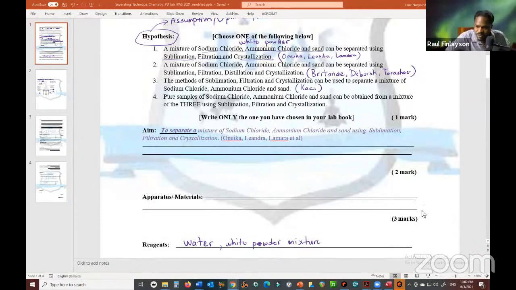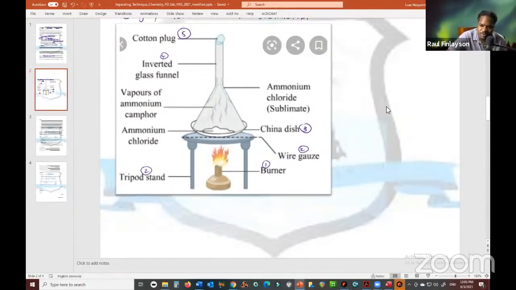All right. So yeah, definitely all of those things, you might want to write them down because they could be used. Beaker, filter paper, funnel, yeah. You could use a funnel. It's just that we already had funnel already. And that's the other thing too. Some of the things that you might use for this one, you would use back for the other one, so you wouldn't have to write it again. Like the funnel or the glass funnel, you wouldn't have to write that back. But you probably would write beaker this time. And you'd write your filter paper. So yeah, write those down.